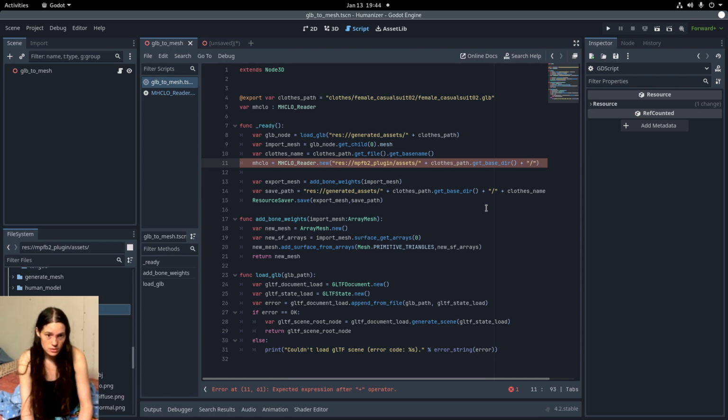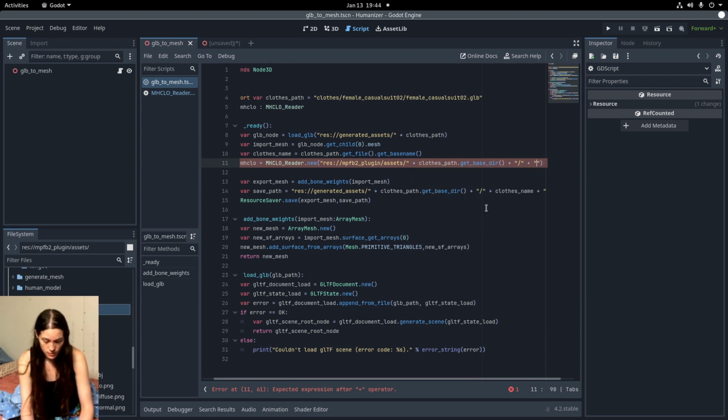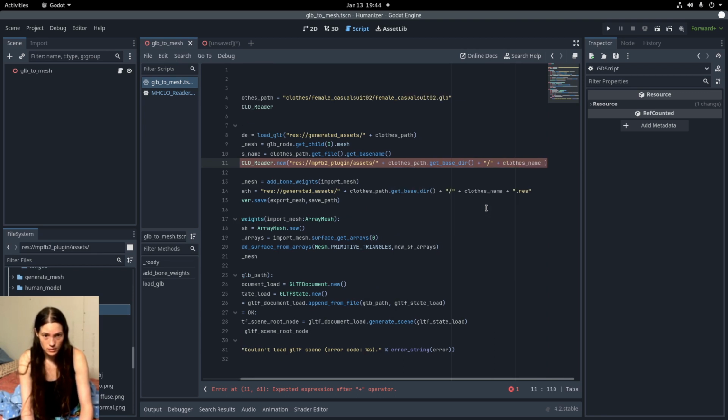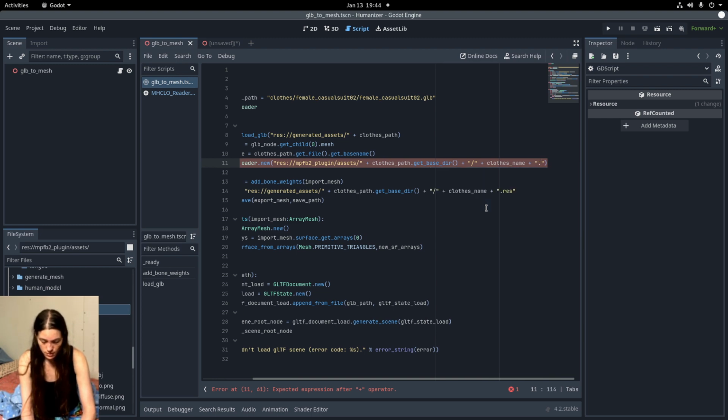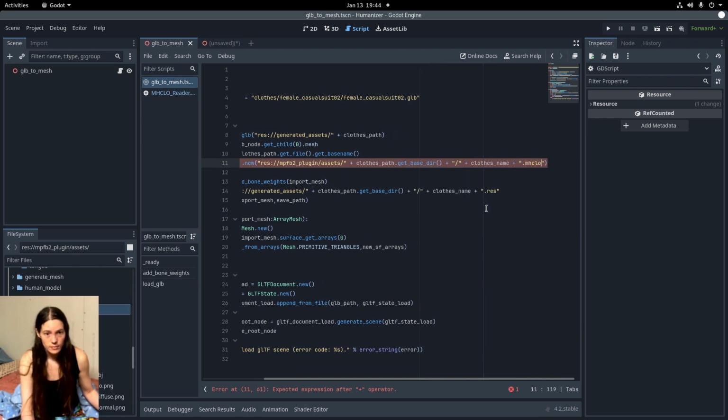And a slash, and the clothes name, plus dot MH clothing.